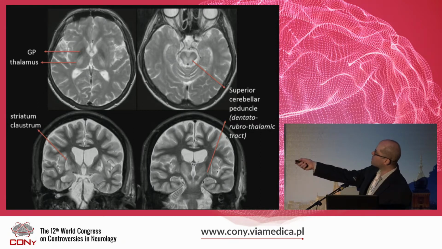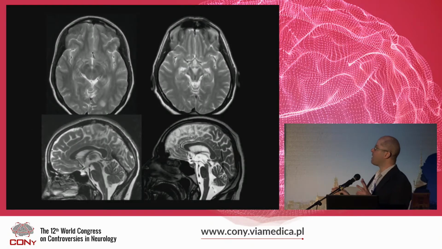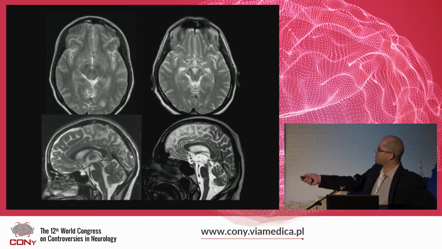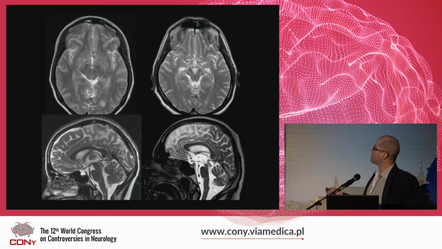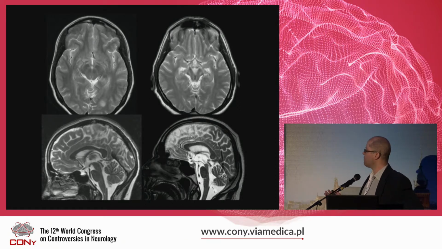And then also these T2 hypointensities. The pattern of atrophy is also quite specific. This is a healthy control on the left, and this is a patient on long-term treatment with Wilson disease. And what you see is a profound atrophy of the mesencephalon. This is a normal size mesencephalon. It's a very convex shape. And in Wilson disease patients, it's profoundly atrophic. And here on the sagittal slice, you see that the mesencephalon is almost gone.